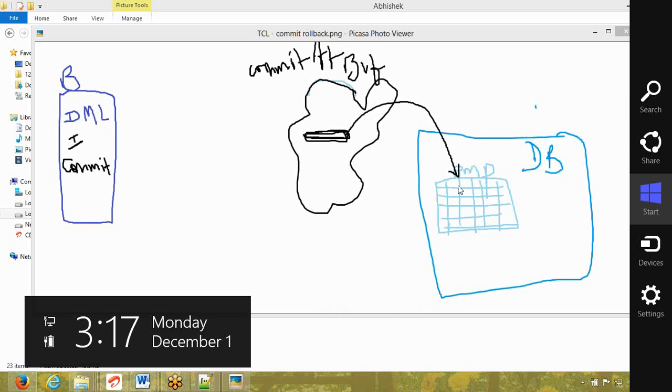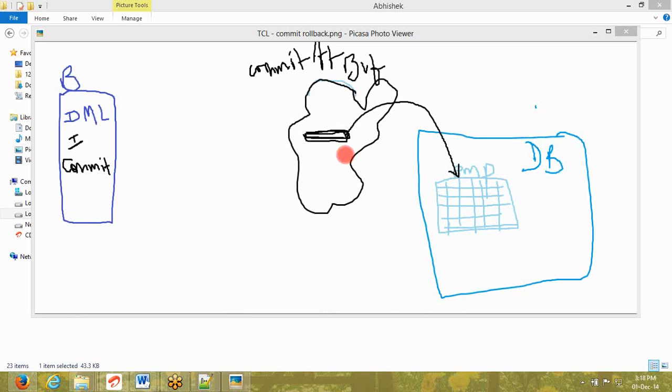They will affect the database table when you fire a commit statement after the DML operation. If you have fired an insert operation first, that insertion goes into the buffer, which is like a picture of the employee table that is taken, and the insertion happens there.